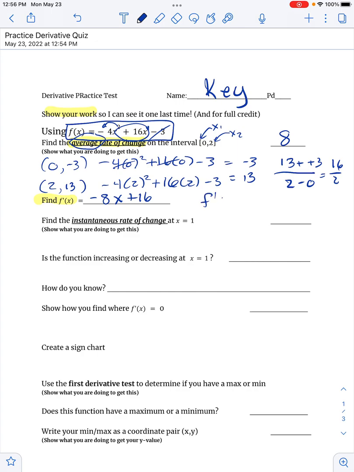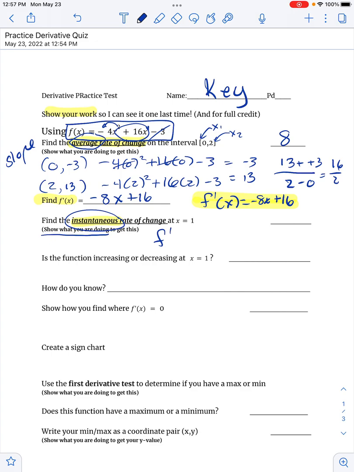So the derivative that I'm going to be using, you don't have to rewrite it, I'm just writing it so I can highlight it and remember where it is later. This is going to be my derivative if I need it in the future, which I will. In fact, here's the future. I need this. Instantaneous rate of change is different than average because this one's using your slope formula. This is where I actually, and notice it says show what you are doing. That means if you don't show what you're doing, you're not going to get all the points. And since it's your last hurrah, you want to get all the points.